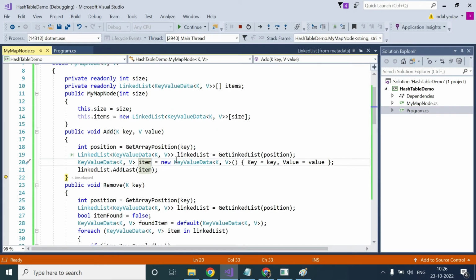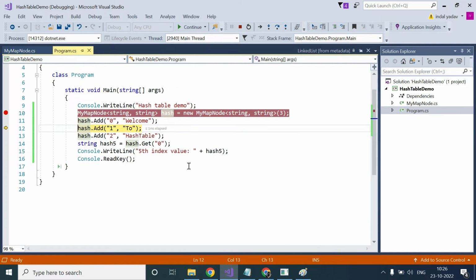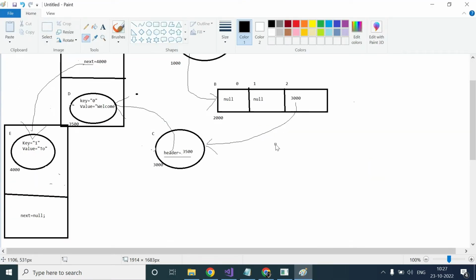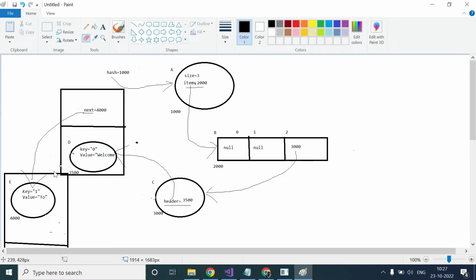Then at next we added successfully, then 2. Also, guys, you need to find out how 0 and 1 were inserted. Basically, in order to insert, first of all a hash code was found. Since 0 and 1 both had the same index, even though they had different hash codes, after finding the modulus we were getting the same index, that was 2.